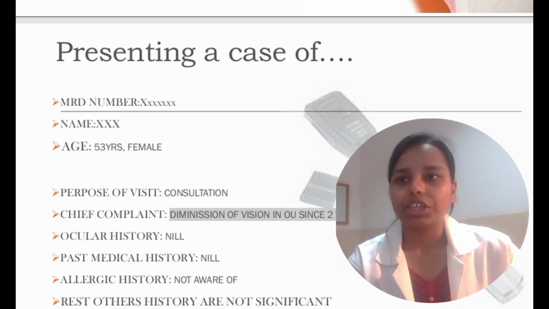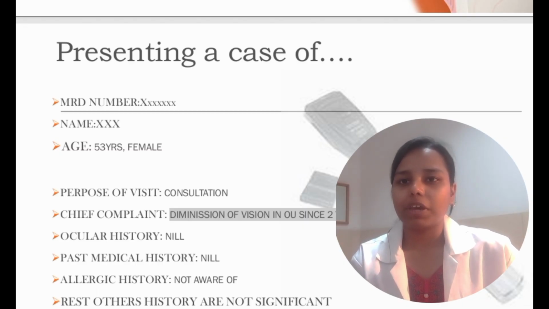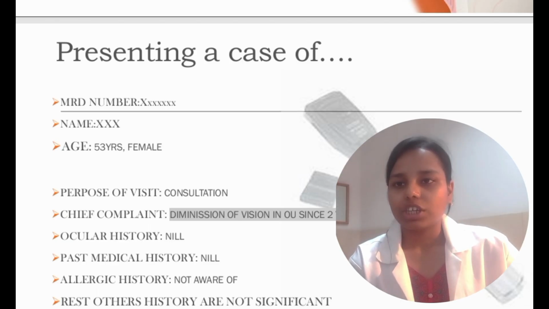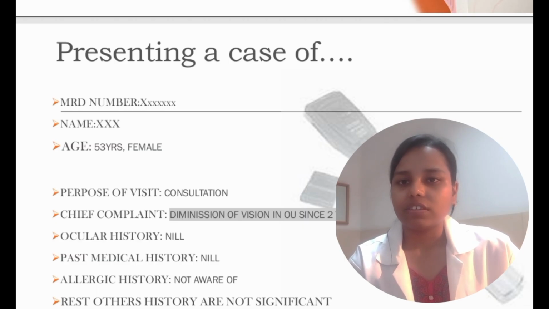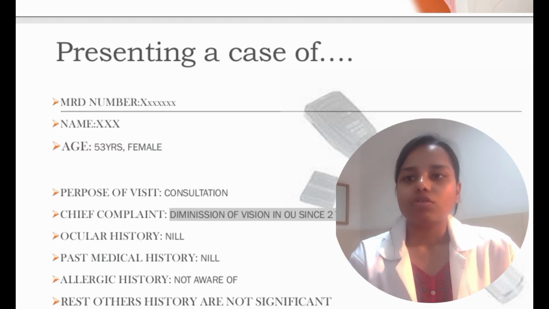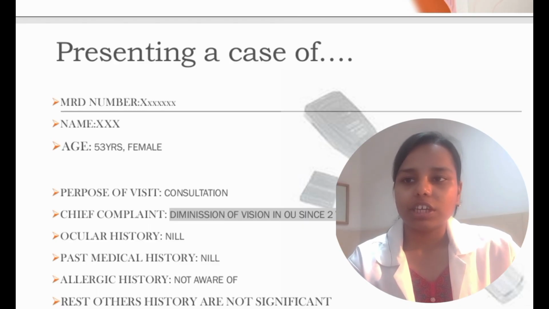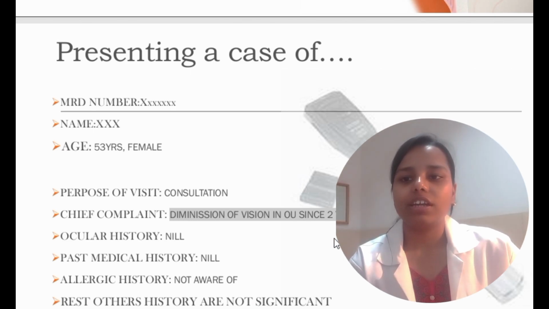One patient came to our hospital. I saw that patient in the refraction OPD. The patient's age was 53 years and she is a female. She came here for consultation and her chief complaint was diminution of vision in both eyes since 2 years. There is no particular ocular history, no past medical history, and the patient is not aware of any allergic history. The rest of the history was not significant.